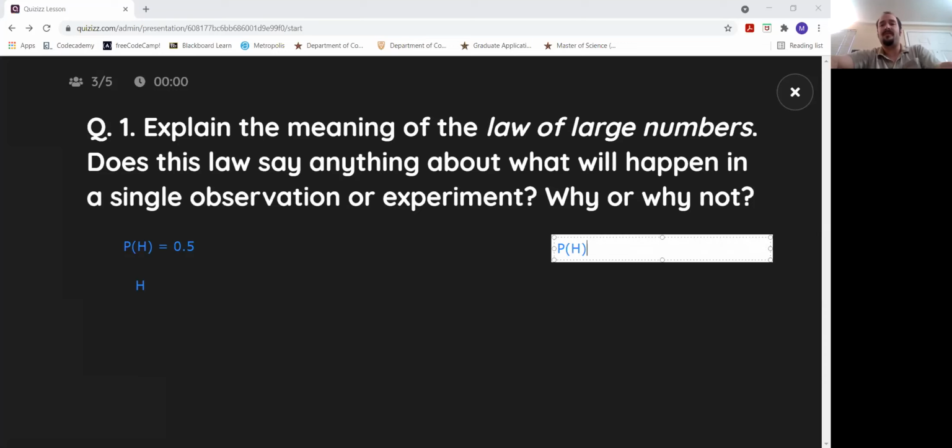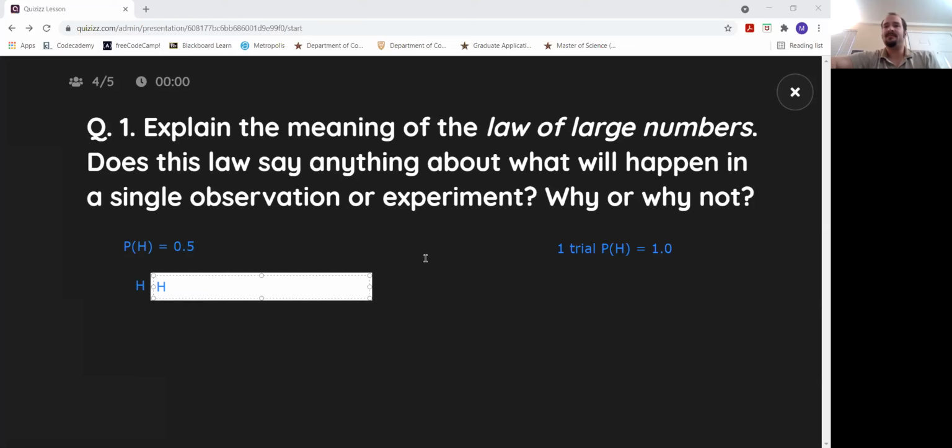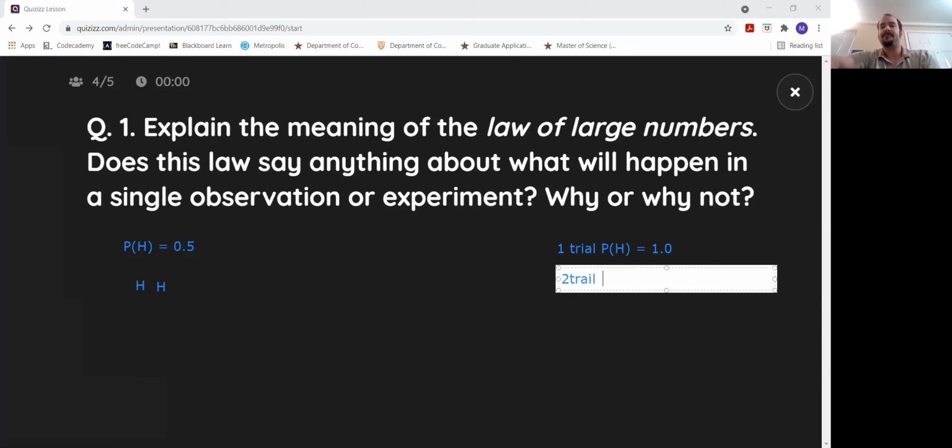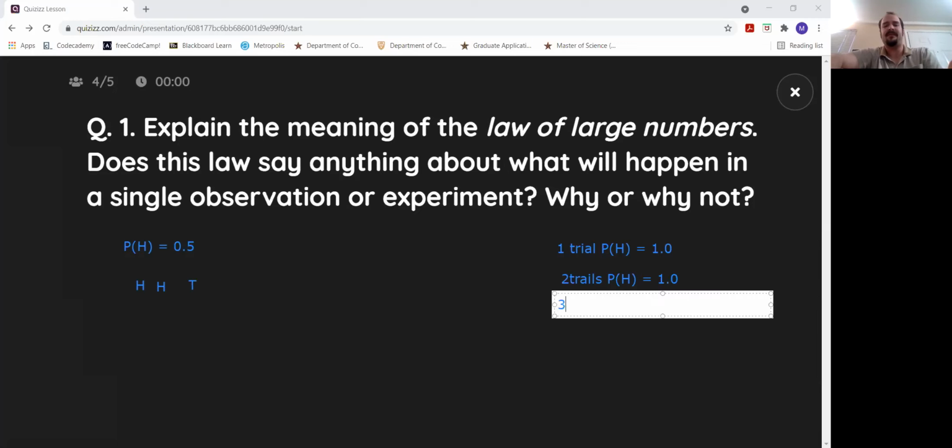When we actually flip it and do the relative frequency, if I do one trial, or one flip, my probability of heads, if I get one heads, is going to be 1. If I get two heads, even after 2 trials, now my probability of heads is looking like what? It's still 1. Okay, but maybe the 3rd time I get tails. And so this is hopefully what I hope you have pictured in your head, that we just keep flipping this thing over and over again, and I keep looking at the probability of my heads. And now the probability of my heads is 2 in 3, or like 0.66 repeating.